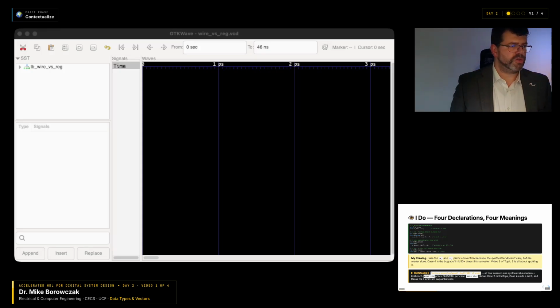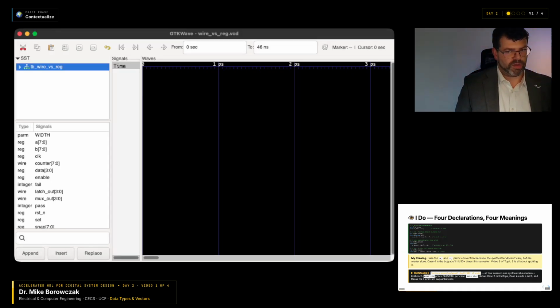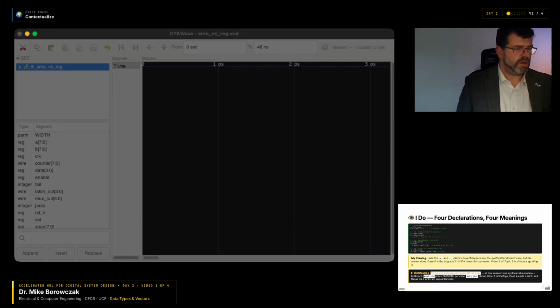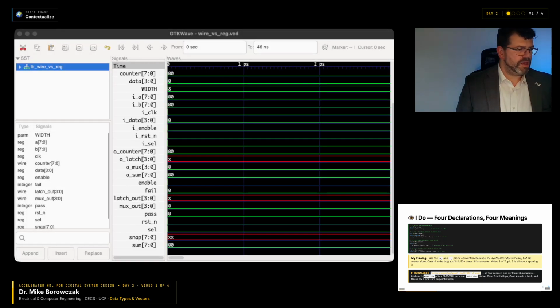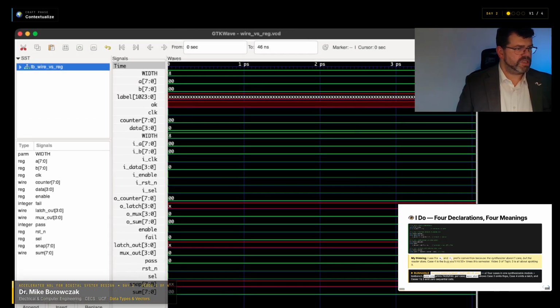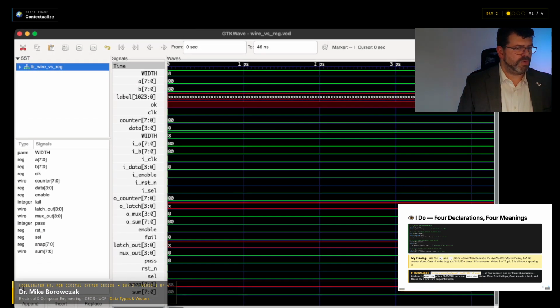The reason why I'm showing you this is that when you use the Nix develop that is bundled with all of this, you'll have direct access to GTK Wave. So just showing off that you don't need to use VS Code, all of this should be enabled as well for you, though you're more than welcome to. Up next, we can view any of the signals we want. This will be quite large here, but that's okay. This is just every single example we have.